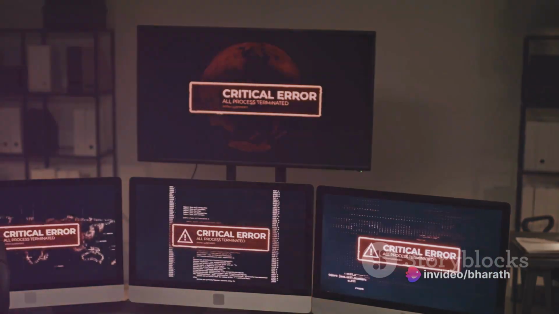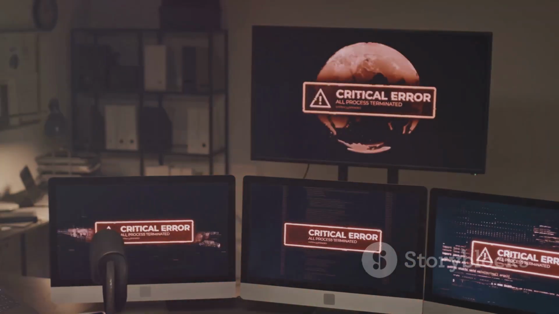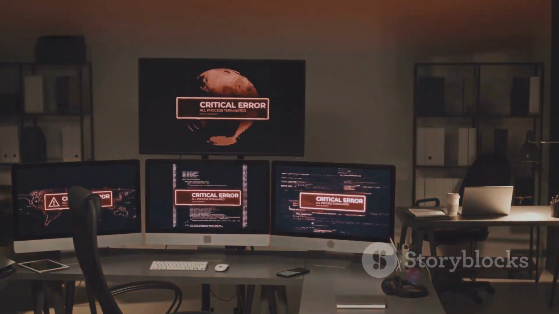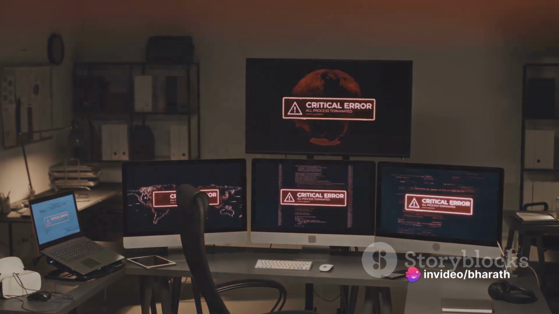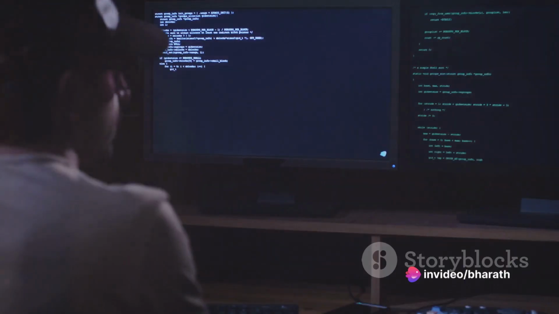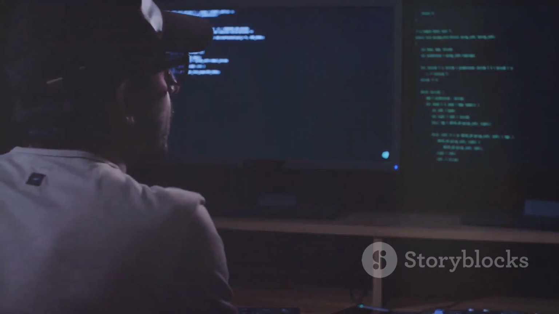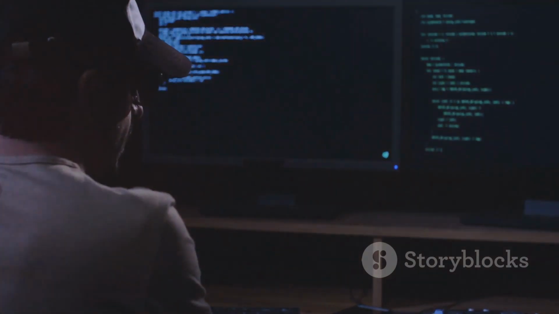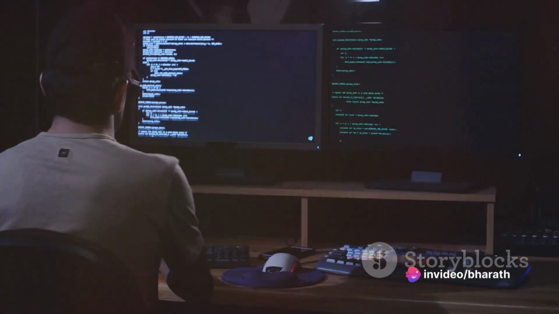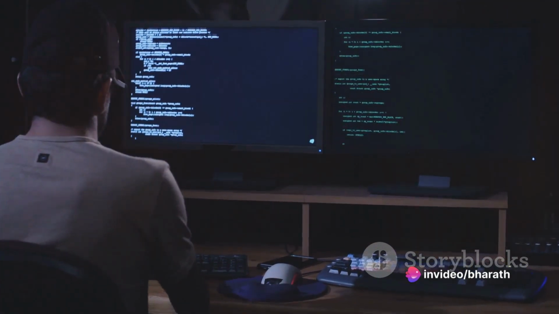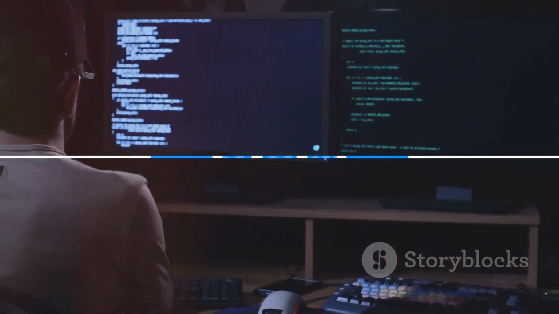Consider another scenario: disclosure of system files. This could include source code or proprietary information that should never be public. This kind of exposure could provide a roadmap for attackers, making your system an easy target for future attacks. And it doesn't stop there. Attackers exploiting path traversal can potentially execute arbitrary commands. This could mean gaining control of your system, changing its behaviors, or even using it as a launchpad for attacks on other systems. Clearly, the risks are high, but fear not, there are ways to mitigate these vulnerabilities.